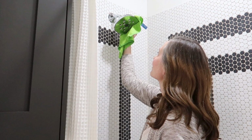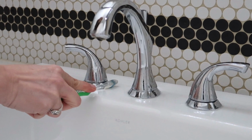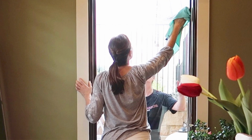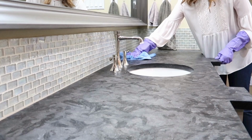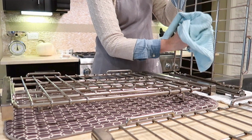So I want to suggest that a cleaning routine will eliminate that feeling that the work is never done. Because when you establish a routine, it allows you to create a checklist of items that you can complete on a set day or a period of time, giving you clear goals and a sense of accomplishment and completion, which is going to really help you out.